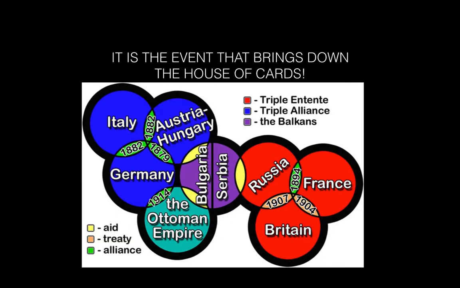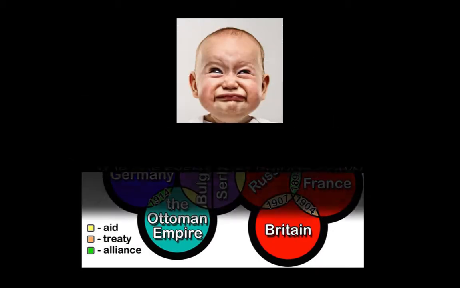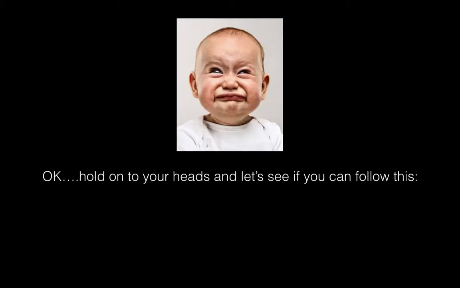Okay, you have all these tangling alliances that exist. So we have to look at exactly what creates all this. And again, it's key that you know each one of these and how they tangle into one another and how they overlap each other, because that's also an important concept within this. Okay, so we kind of have to understand the order. So I need you to hold on and let's see if we can follow how it works.